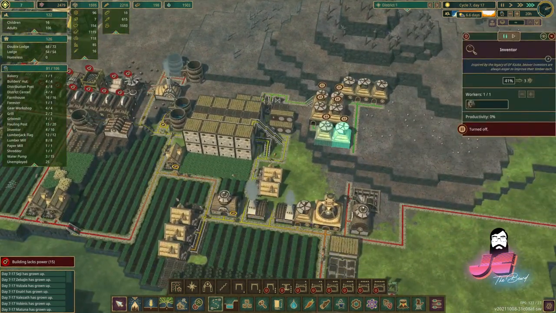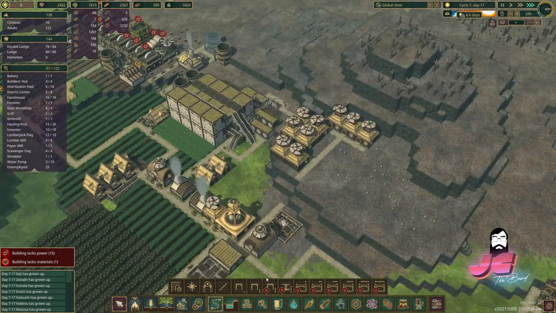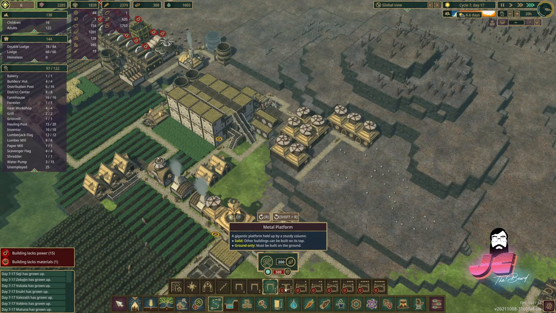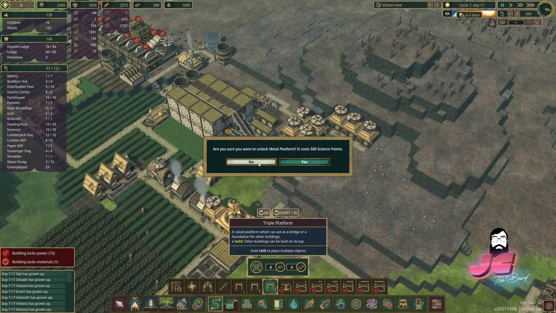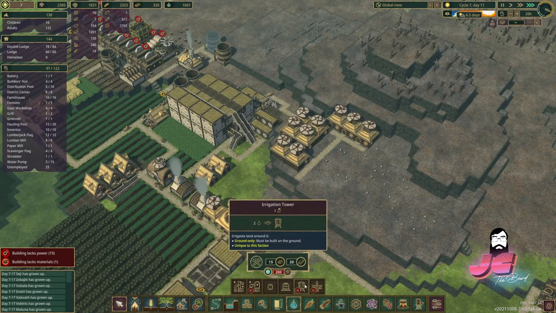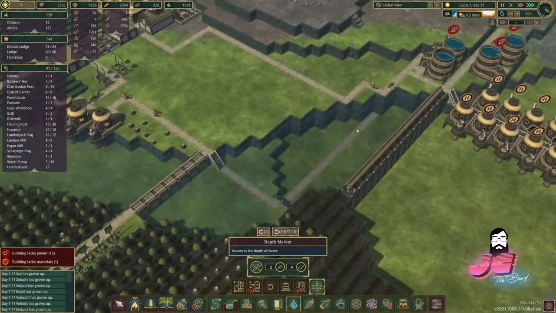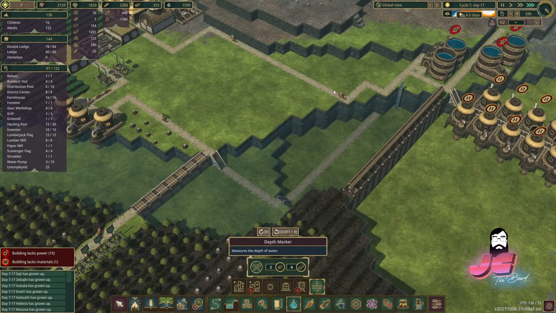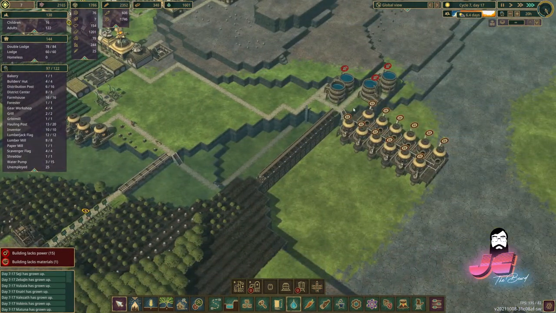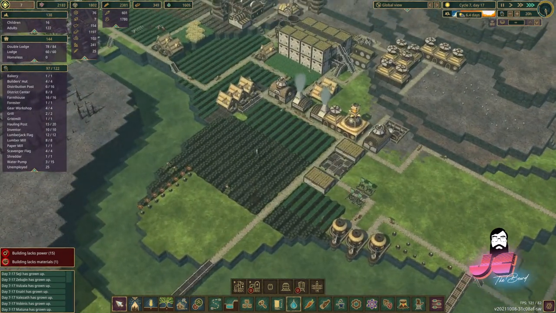Science time, yes. Thank you indeed for reminding me about that. I guess I can go ahead and unlock a whole bunch of stuff. I have tons. Metal platform. So wait, how much science? 500? No, we're not going to get that quite yet. Irrigation towers. Depth marker. How do I not have depth markers yet? Guess we can pop one of those there, and that'll give us a pretty good idea of whatever that does.